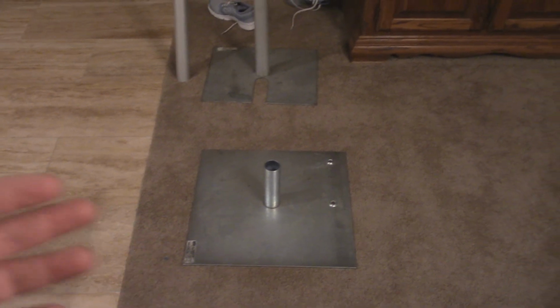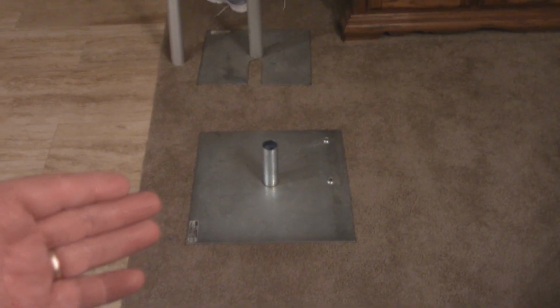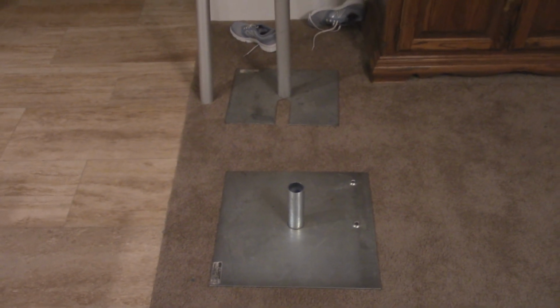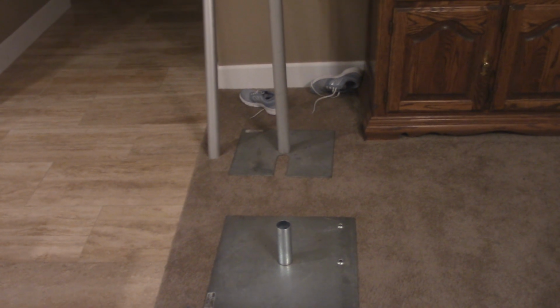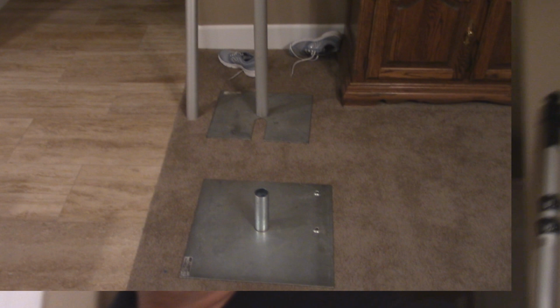Also, you can sandbag and then dress them so you don't see the sandbags. You don't want to create a tripping hazard, but you also want to make sure you're nice and stable as well. They make larger bases from Innovative Systems, so you can choose what you like. It's nice to have a variety of bases you can use, especially if you're just using this for projection. Gives you some options in your tool bag when you're working with different applications.